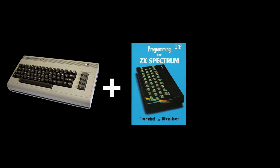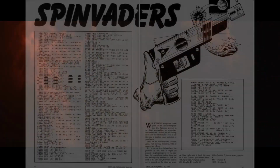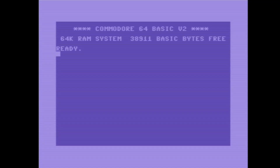The BASIC listing generally would only work on the computer it was written on, so a game written on the Commodore 64 would not work on the Sinclair ZX Spectrum, and vice versa. A lot of patience was required to type these programs in. On most 8-bit computers, the BASIC language instructions were typed in line by line and letter by letter. Any spelling errors in the BASIC instructions would not be spotted until the program was run.